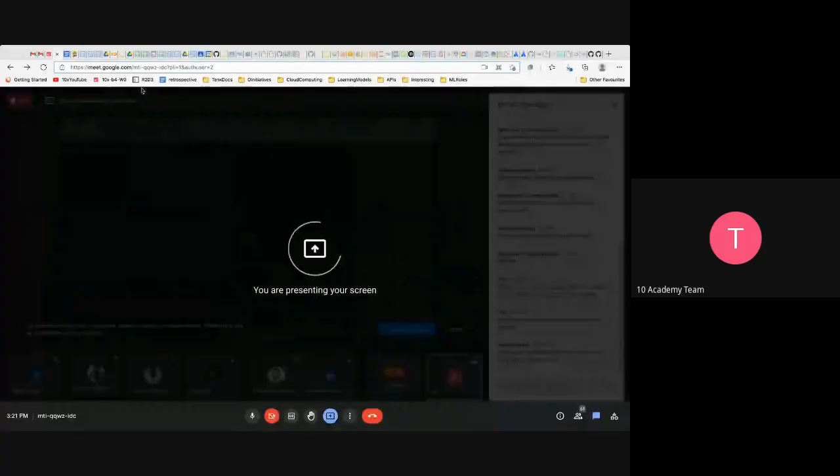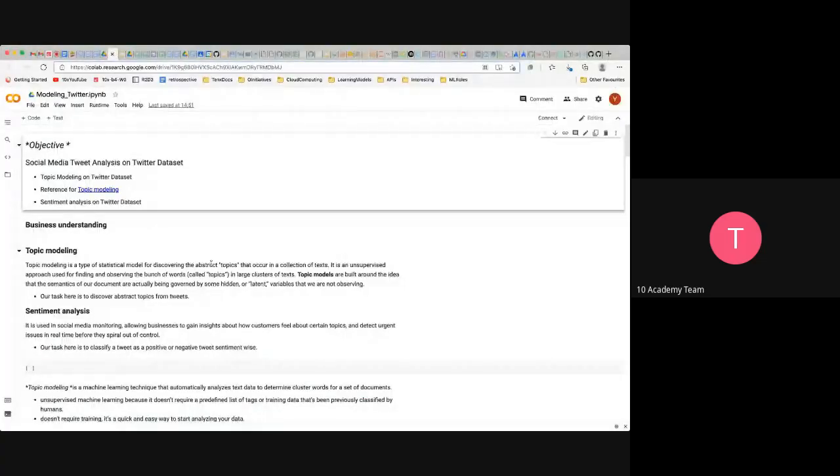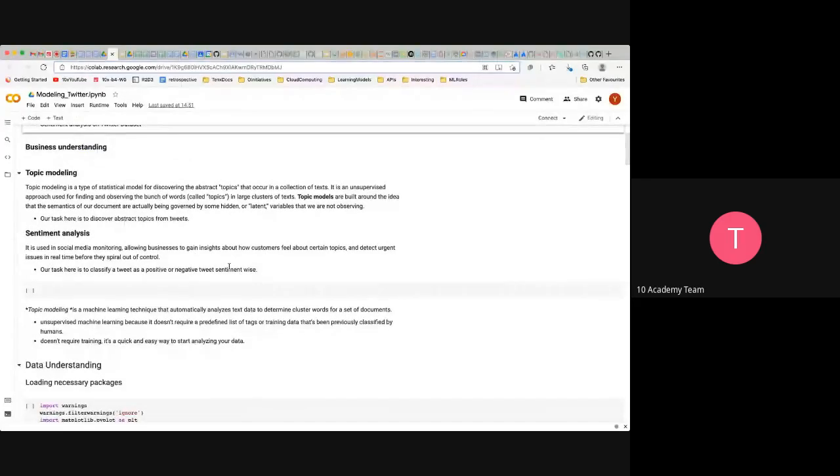the tutorial. What we want now is for the tutorial to give you at least an idea of how to go about the modeling, because the tasks involve loading the data and doing some analysis like cleaning, and then after cleaning you proceed. You do all the pre-processing so that you get cleaner, reasonable data that you would use to do topic modeling.